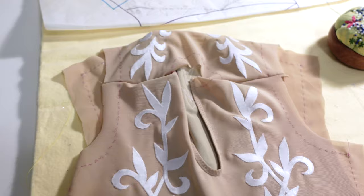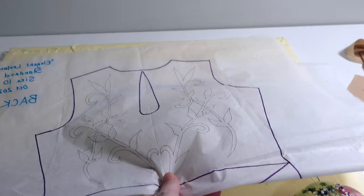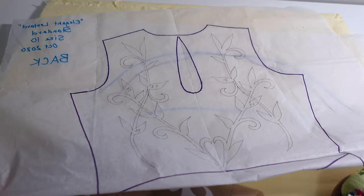The other thing is working on drawing out the pattern. I draw everything on tissue paper, and that's my pattern.